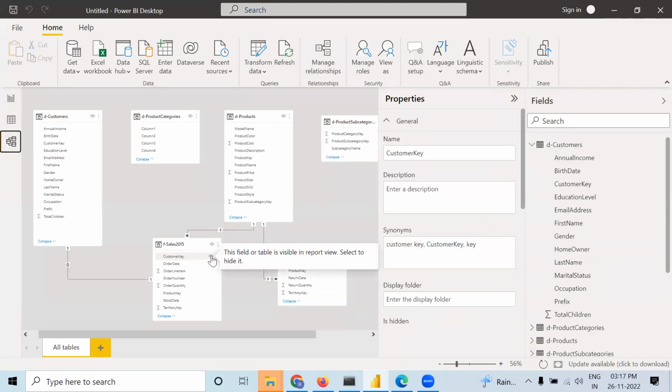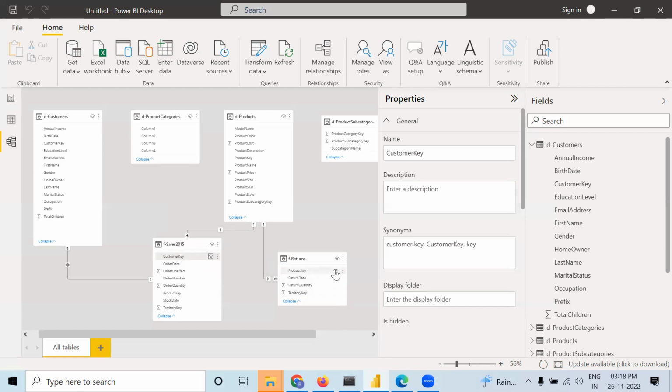So there is an I button over here. When you click over it... Ma'am, I have a question. Yes. Ma'am, can you explain again primary key and foreign key? In the dimension table, the common key is primary key, and in the fact table, the same common key is foreign key. Foreign fact, FF. Remember like that. And here that key is primary key. And you should never use foreign key in your analysis. So always hide it like this.